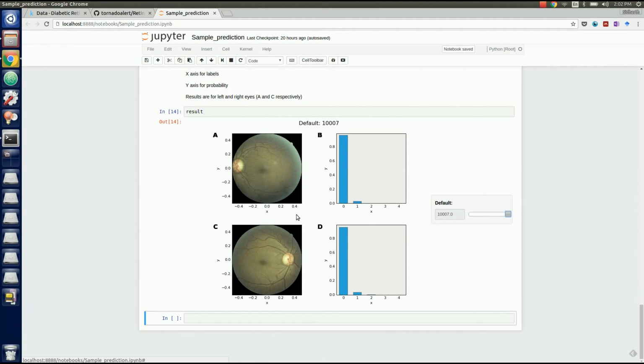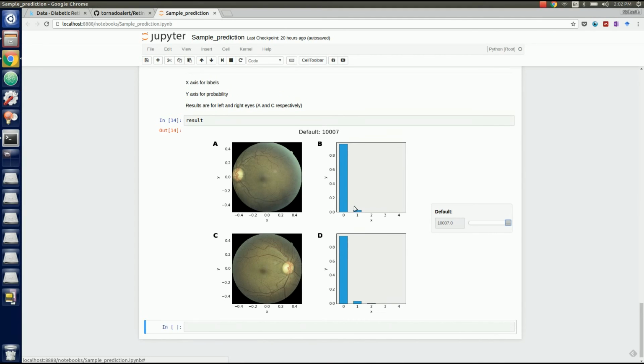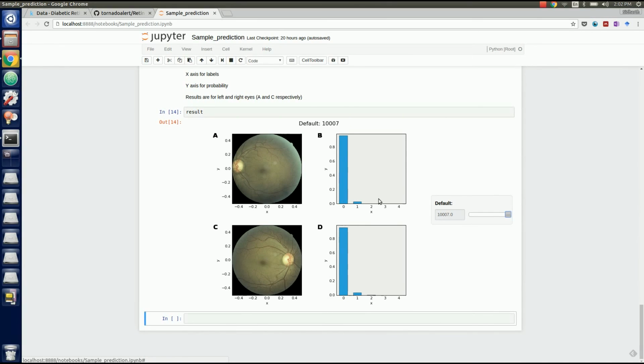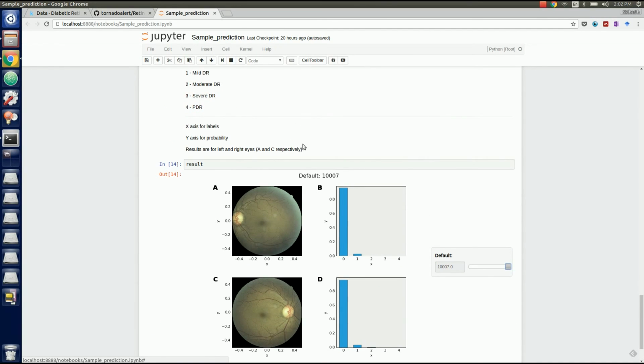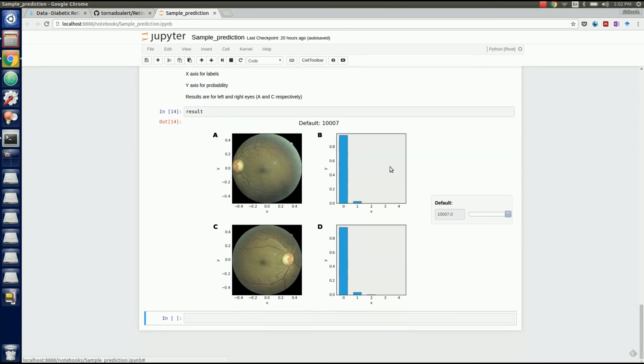So in this test scenario, it got all of it right. That's 100% accuracy rating. But then it doesn't get all of it right most of the time. It has a confusion between 2 and 3 in classifying whether it's moderate or severe. So beware of that. But otherwise, it's a really great network that can classify whether or not a patient has diabetic retinopathy in early stages, and this can be used for screening in a very short span of time. Thank you.